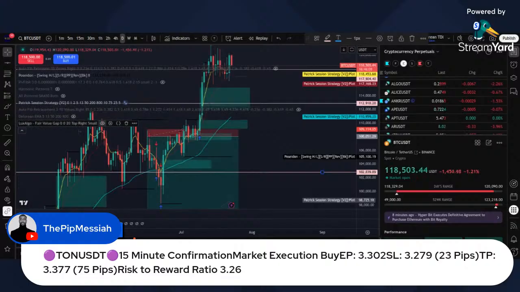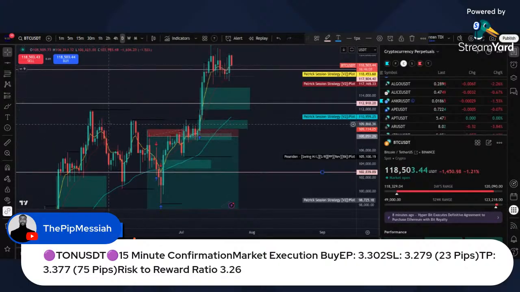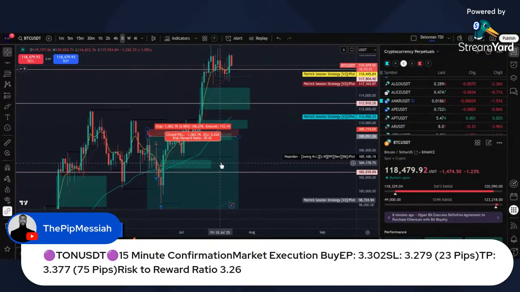And then if we look at the fair value gaps, we get an idea of where this stuff may lie. We have a very small amount of support right here at 116,813. I think we're going to end up breaking through that. It'll take a while for it to break through this level of support, but I think that will happen. Just two smaller areas here. One more at about 104,555. If it breaks that, we're going to get down to this area around 102,839.